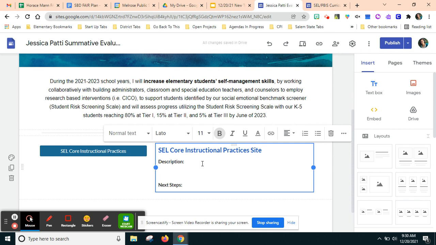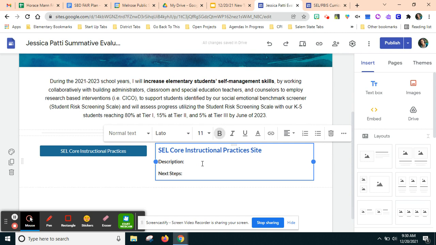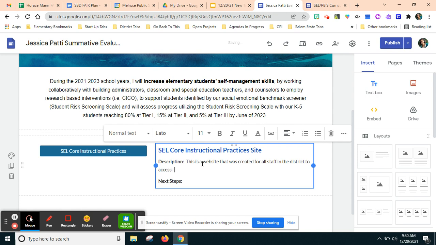Now for description, I'm going to just start writing about it. This is a website that was created for all staff in the district to access.